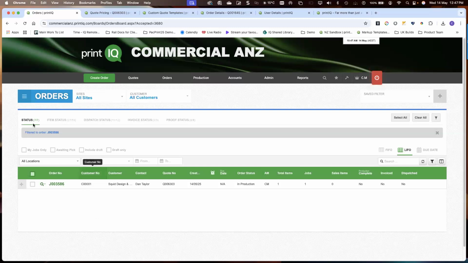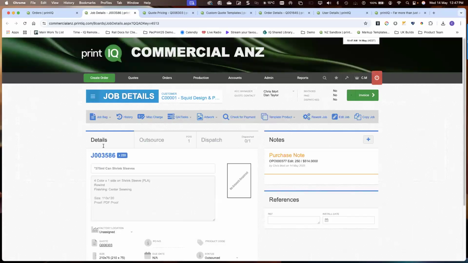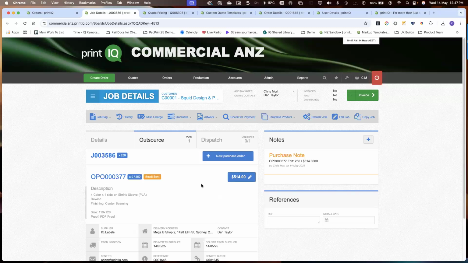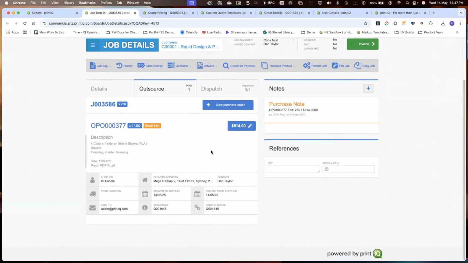So if we come in from here, we're going to have a look at our job. We're going to see that I've already got a purchase order set here. When I have a look, we've got reference to that quote number.